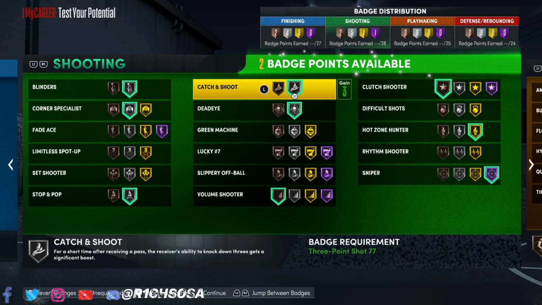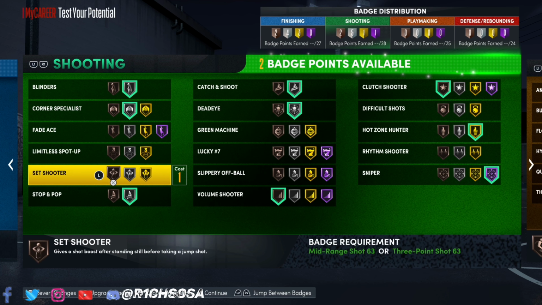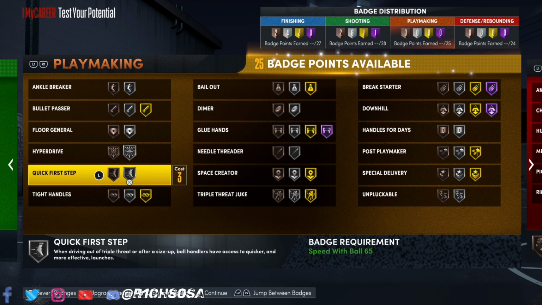It really comes down to how you see it, but we got 2 more remaining badges, so be sure that y'all pick carefully with what you choose. I'm going to go with Set Shooter on Silver, and that is going to be the setup for the shooting. Let's go ahead and get into the playmaking.